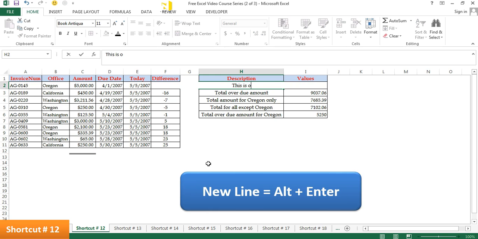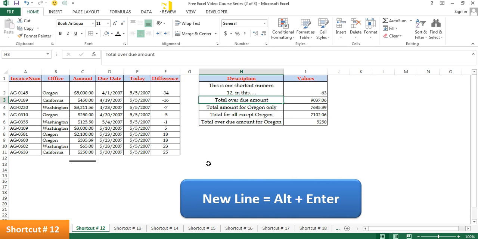This is our shortcut number. Now what I'm going to press is Alt Enter. So it's going to start a new line: shortcut number 12 in this blah blah blah. So when I press Enter, you can see it is adjusted within this cell like this. So that is Alt Enter, and this is shortcut number 12.